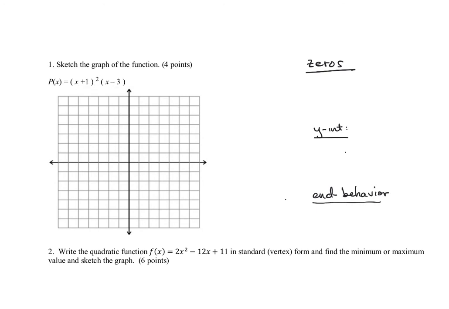And in addition to stating the zeros, it's also important to state whether or not they bounce off of the x-axis or whether they cross through it, and that has to do with the multiplicity. For example, this first factor, x plus 1, is going to give us a 0 of x equals -1. But because of the multiplicity here of 2, and even multiplicity, if you'll remember, means that it bounces off the x-axis. So I'm going to state that it bounces. Now this factor here, x minus 3, will give us a 0 of x equals +3. And because the multiplicity is 1, I'm going to say that at that 0, it crosses through.